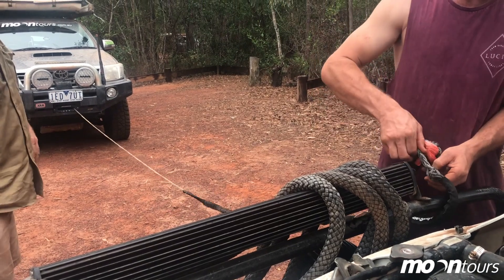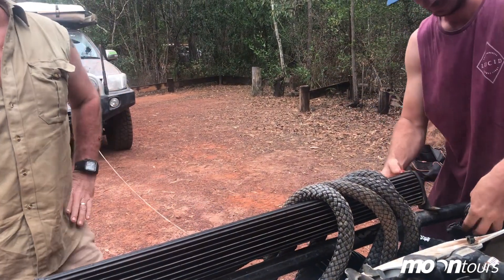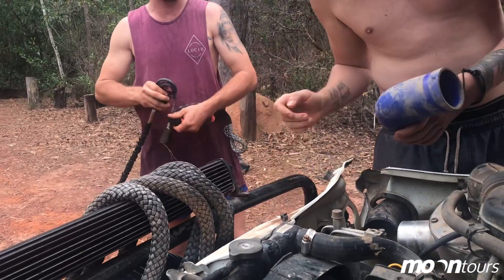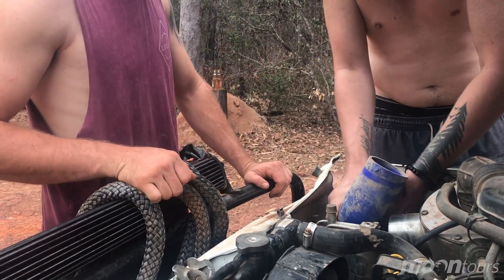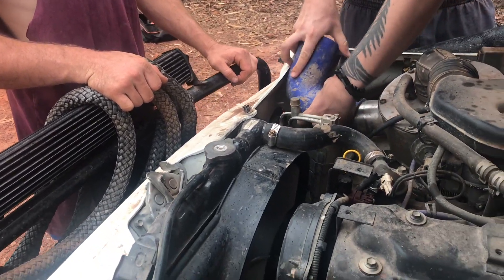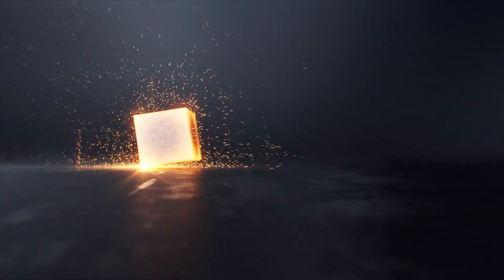So there you go, guys. Get rid of that ancient old snatch strap and the steel shackles, the old winch extension and snatch blocks — it's all ancient history now. Heavy, dangerous stuff. This is way lighter, way safer, way easier to use. It's the modern technology in recovery. So invest in some. Jump on the All 4 Adventure Camp Boss website and get some delivered to your house, so when you can go four-wheel driving, you're well prepared and ready to go.